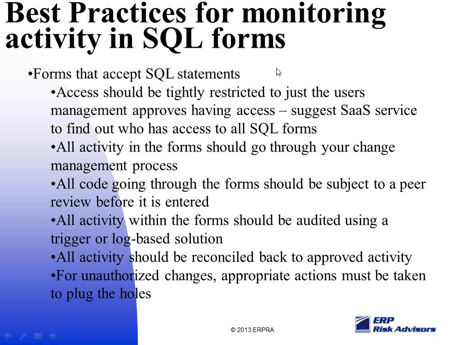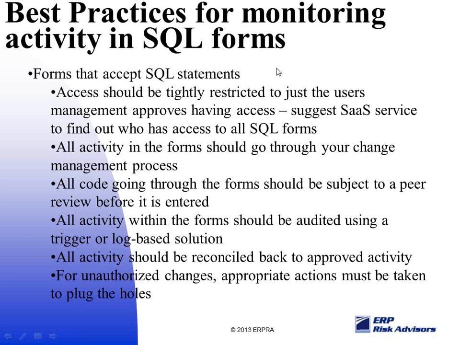There's always minor deviations to this process, but if you want to go through it specifically and have a discussion on this, I'm happy to talk about it offline. This is what we typically recommend to clients. So the first thing is tightly controlling access to just the users management approves as having access. You would use an SOD tool or a SaaS service to find out who exactly has access to these forms. And then you go back to management and say, okay, we've got 50-plus forms that are the population. We've got 10 of these that are assigned in a production environment, and these are the users that have access to these 10. Are these users authorized to use these forms and make changes to these forms' data in a production environment? The answer is yes. You clear the first hurdle.